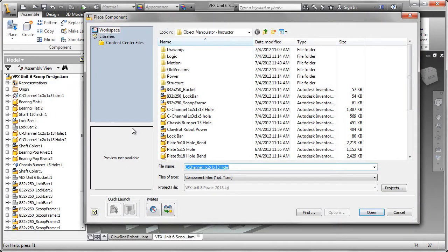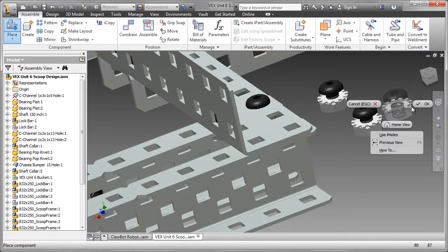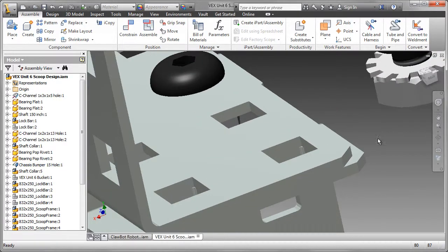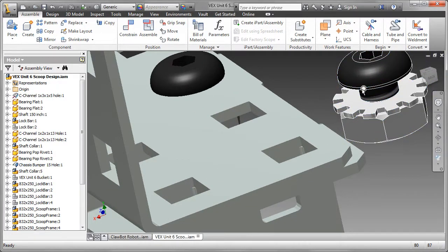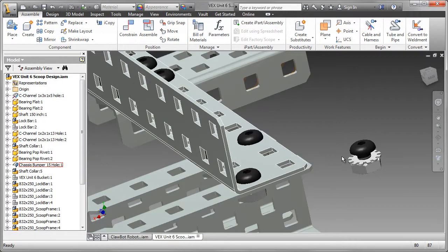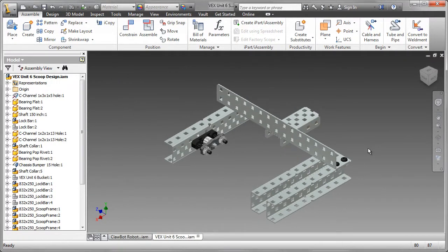I've created a small sub-assembly called 832.250_scoop frame. Put a couple of those in. And again, I'm going to use eye-mates to assemble these. Just get that a little bit closer. Drag that over, holding down the Alt key, and you can release the Alt key once you've seen the other eye-mates displayed. That makes it pretty easy.